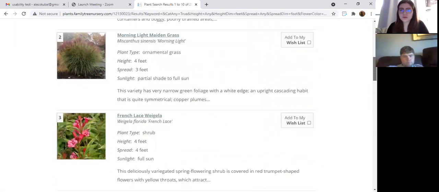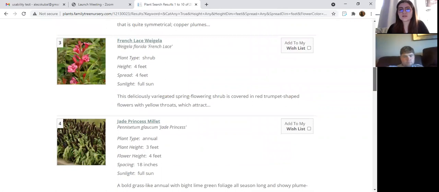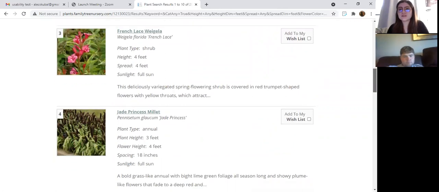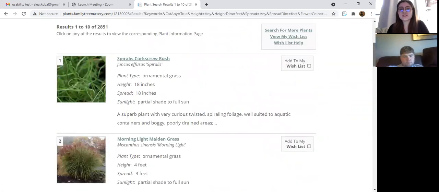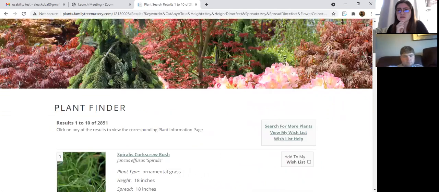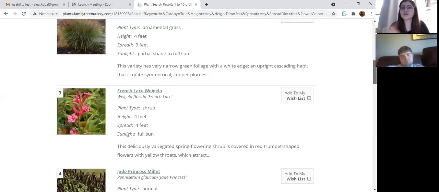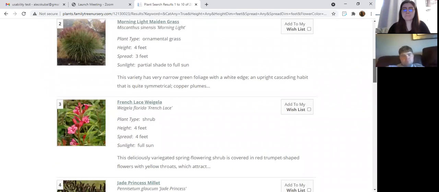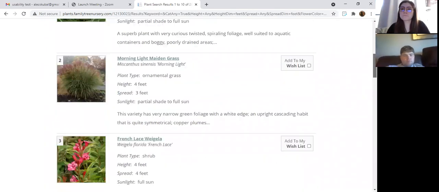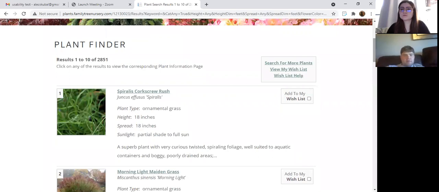I noticed as you were doing that, your mouse went to the reset button instead of the search button. Did that mess you up at all, having the buttons in those placements? What was your thought process and why you switched over real fast like that? I don't think so. I guess I probably just, I don't know if I have other programs that have the search in the bottom left or something, or if I'm just used to going to that corner of the screen for it. I'm guessing maybe. Okay.